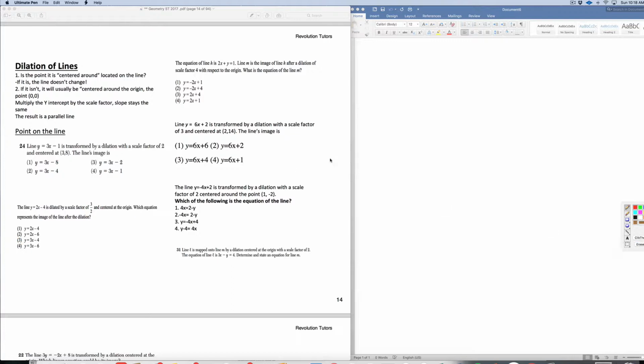I don't know if teachers teach it well, and it's so easy. So right over here is a scale factor of 4 with respect to the origin. 0, 0 equals 1? No, the point's not on the line, so it's y equals 1 minus 2x. You're going to multiply the 1 by 4, so it's going to be negative 2x and 4. That's simple. Easy, okay? I don't think we even need to do more of these, but with the students, does it get harder?